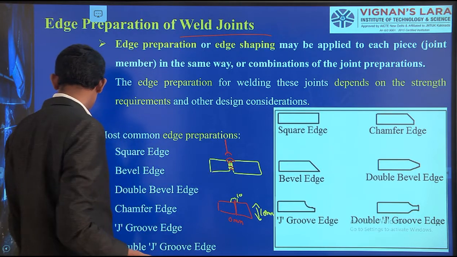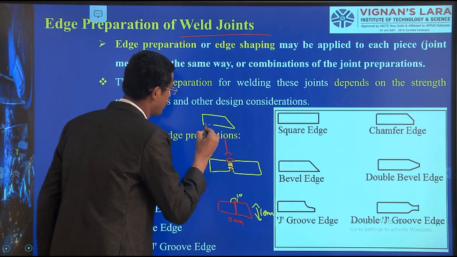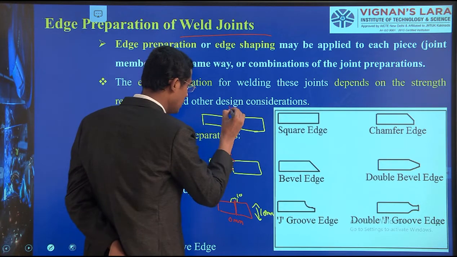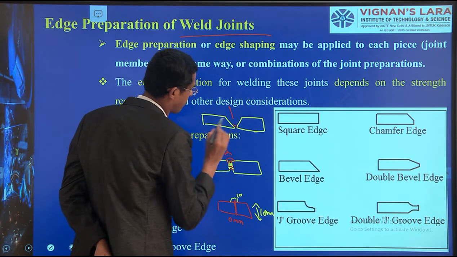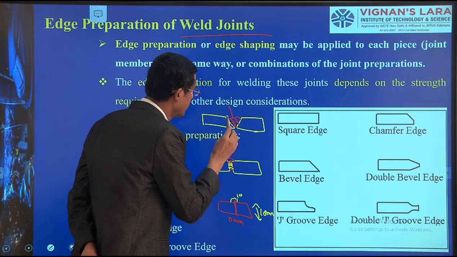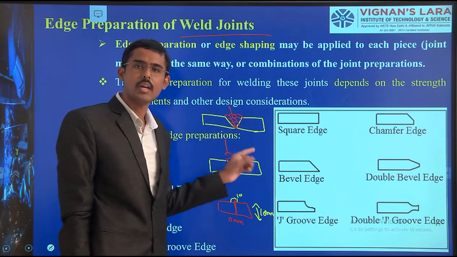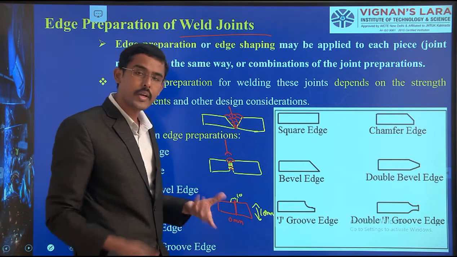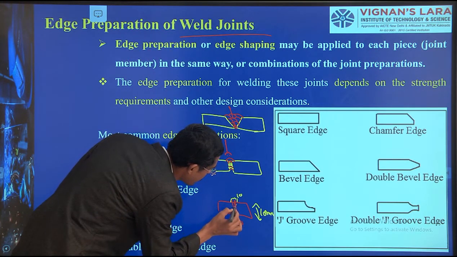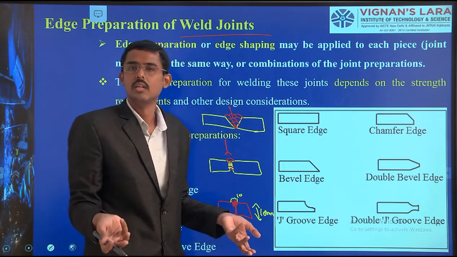Now let us consider I have taken two specimens with edge preparation, in this format. What happens now? The electrode comes down to the 0th point and welds here, jointed. It is melted and deposited here, here, and here. So you can join from the 0th point to the high level. In the earlier condition, the 0th point is not welded. Maybe due to penetration, the liquid after melting flows and we can melt up to this point, and a small gap is filled. But only a small portion at the front zone, because while going downwards it solidifies, so it cannot reach the 0th point.